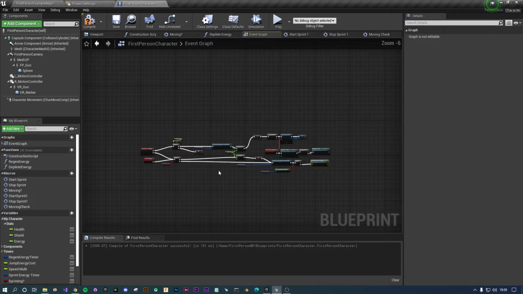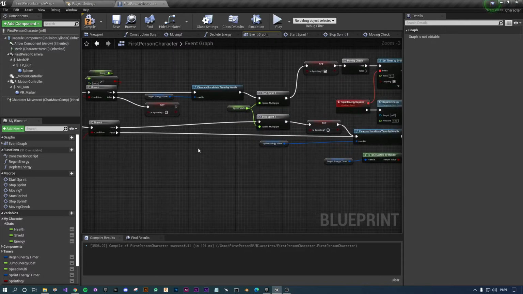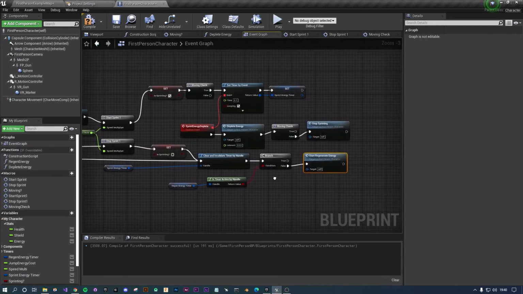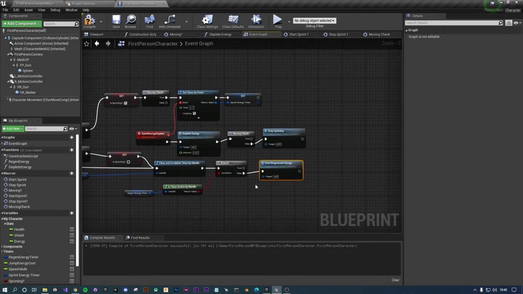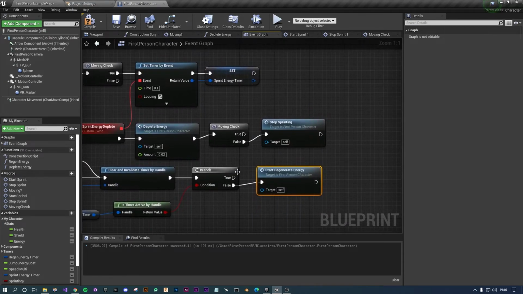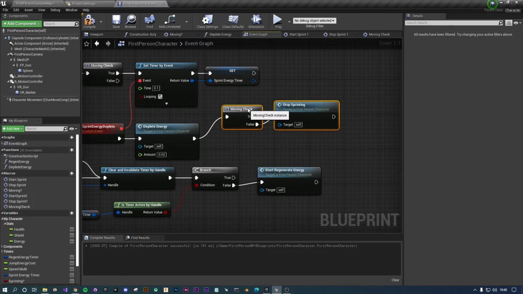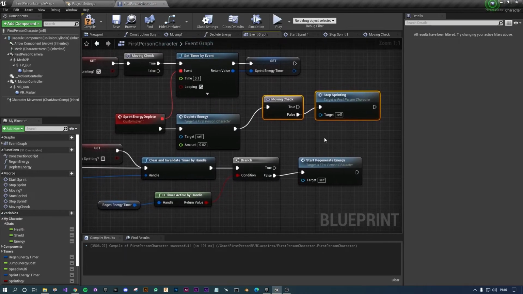Okay, great. So, for now, that's looking pretty good. So, with just a quick recap and looking through that, I think there's just one thing that we've missed at the moment, and essentially it's around here. Now, every time we deplete the energy, we're checking to see if we're still moving, but we don't check to see if we've got enough energy to continue to deplete it.